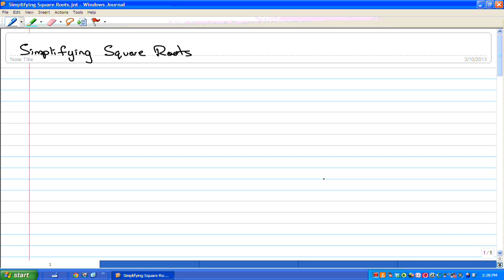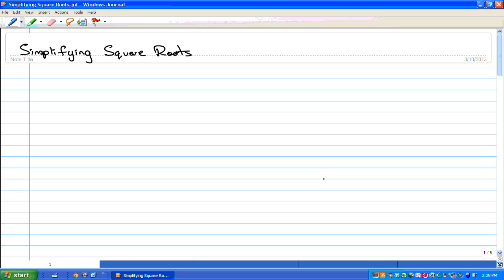Or you would find a square root of a number and you would approximate it to the nearest tenth, or you would round it to wherever it asks you to round it to. Now what we want to do is simplify square roots. The difference here is that there are three conditions that need to be met in order to ensure that a square root is simplified. We're going to be dealing with numbers that are not perfect squares.